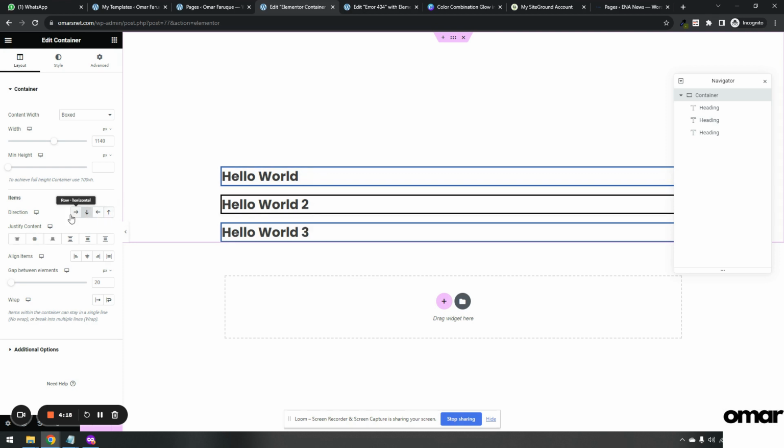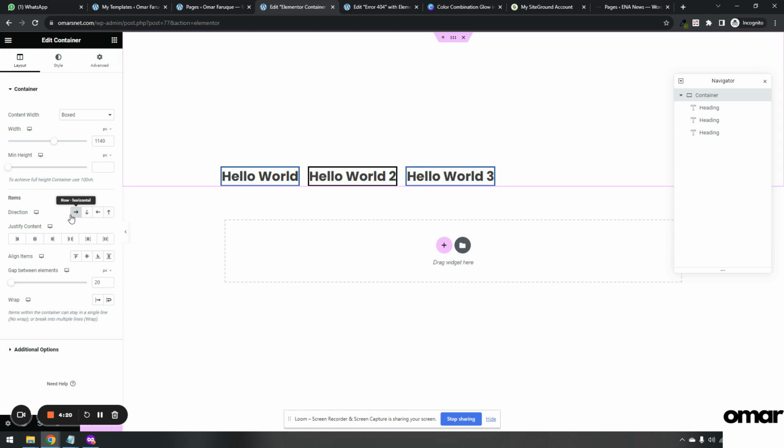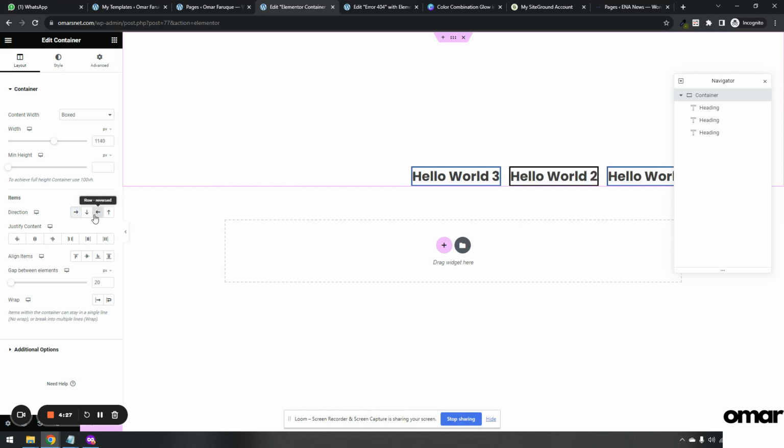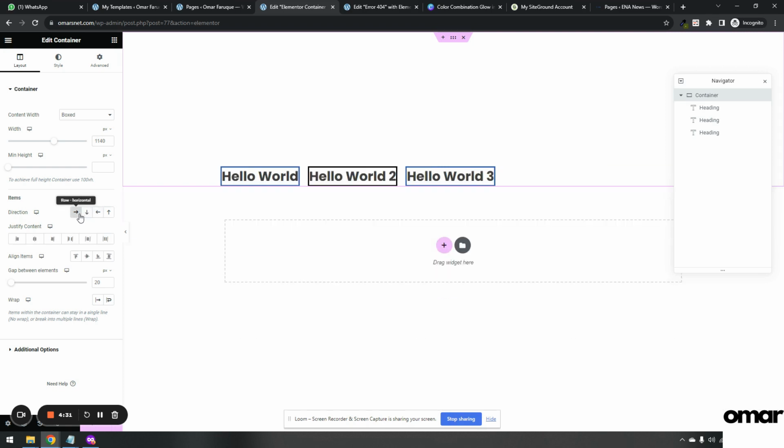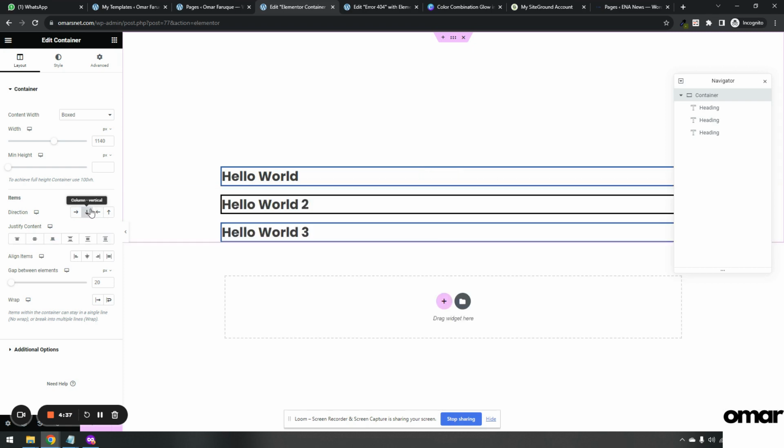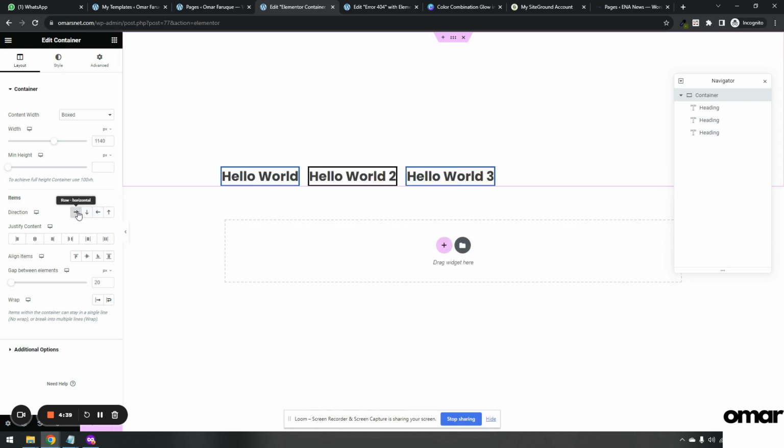And if I click the horizontal, they are positioned one after another, and the reverse will happen to row reversed. So depending on if you're using column or row, you will have a little bit different justify content.